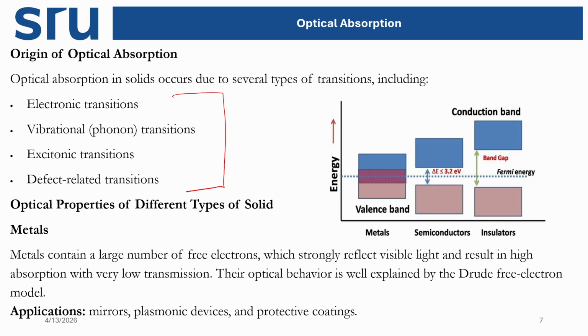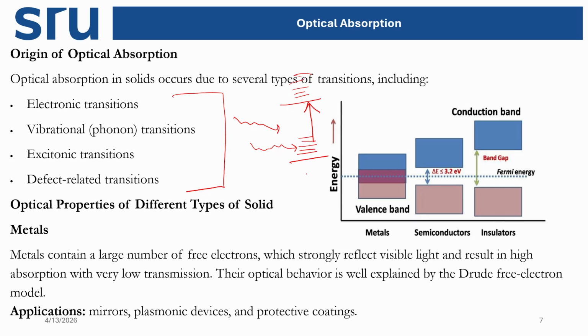So what will happen when incident light comes inside the material? There will be different electronic states, let's say E0, S0 or S1 like this. And inside each electronic state, there will be vibrational states. So let's say this is the ground state, this is the first excited state, like this. Now when a photon comes and interacts with the ground state, what can it do? It can supply that energy to an electron, and an electron transition can take place.